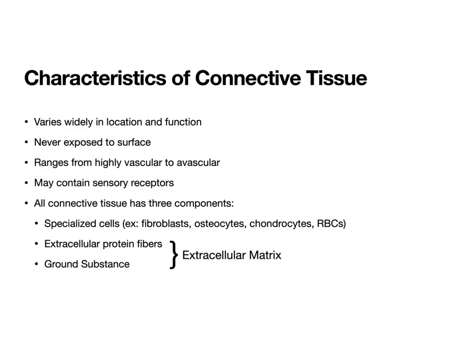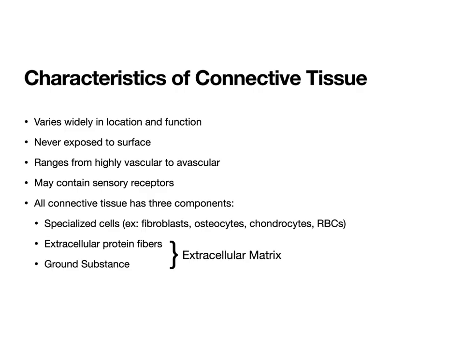Characteristics of connective tissue. They vary widely in location and function. So think about the different types of connective tissue we have. We have the supportive, we have the fluid, we have bone, we have cartilage, we have blood, lymphatic. They're all very different in appearance, in texture, in density. So that's depending on their location, such as the bones. They're throughout the body providing structure and support. We think of those locations as well as the function of what that connective tissue does to help us determine what kind of ground substance it's going to have, what kind of different characteristics, job that it's going to be doing throughout our body. It is never exposed to the surface.